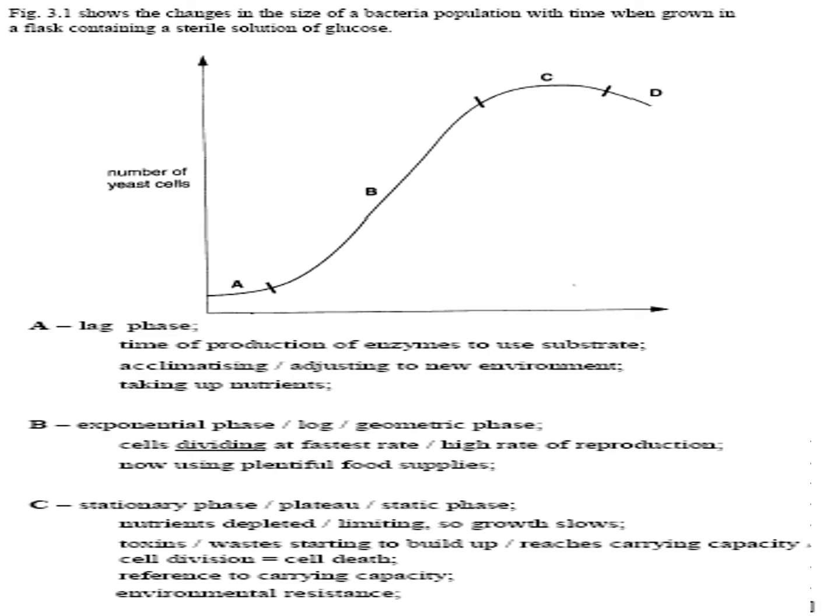And then you get to C, which is the stationary phase, where the population plateaus, and that's because the amount of resources becomes depleted. It might be because overcrowding and competition increases, what we call intraspecific competition between the same species, and cell divisions in terms of bacteria equals cell death. And when C levels off, it's what we call the carrying capacity, the maximum population a species can have in that habitat.